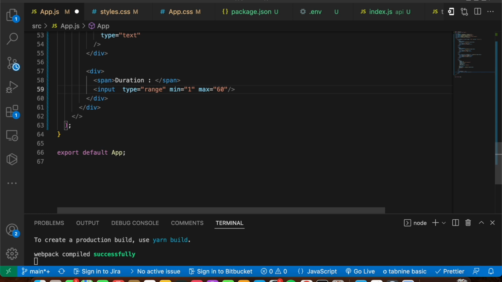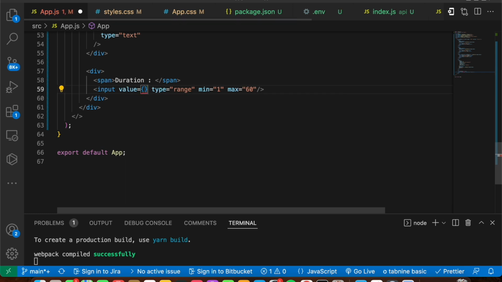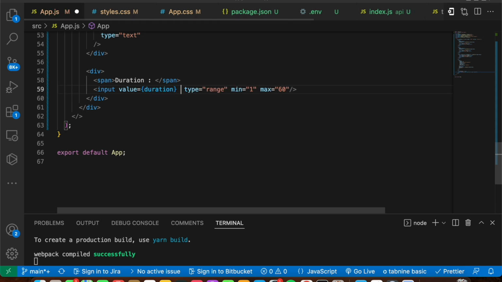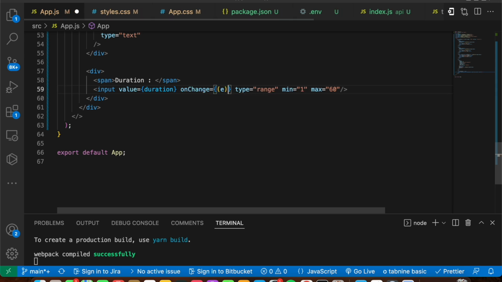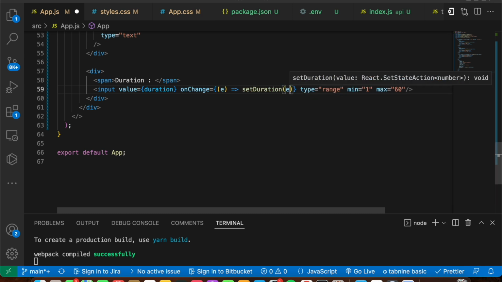And here let's scroll down to the input, and here we're going to start providing the value. Value is going to be duration, and onChange we're going to say setDuration to be of e.target.value.